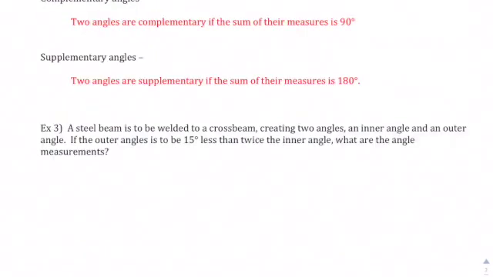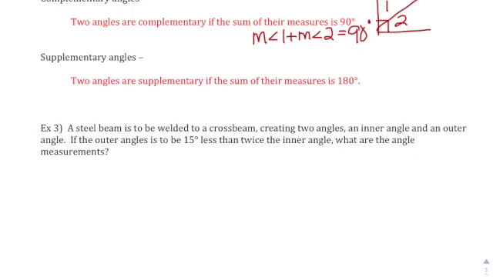This is just a quick review from last year, talking about complementary angles. Two angles are complementary if the sum of their measurements is 90 degrees. And the picture of that will look like this. Here are my complementary angles, and you have a 90-degree box. If you have angle 1 here and angle 2 here, the measurement of angle 1 plus the measurement of angle 2 equals 90 degrees.